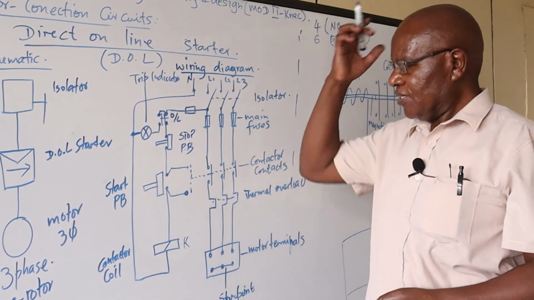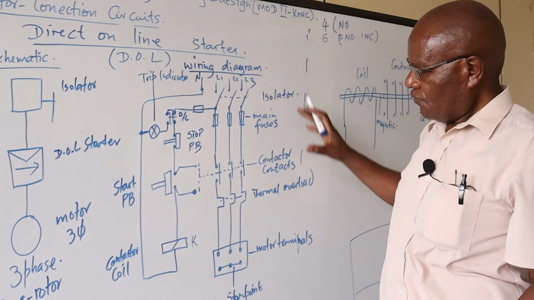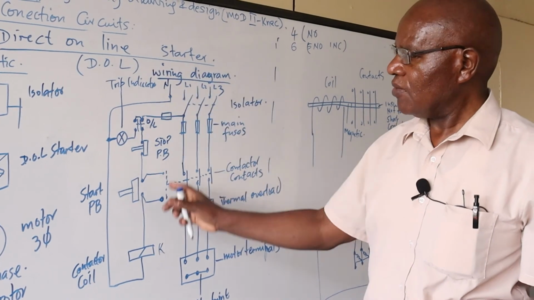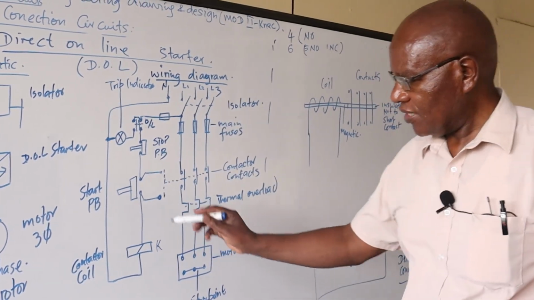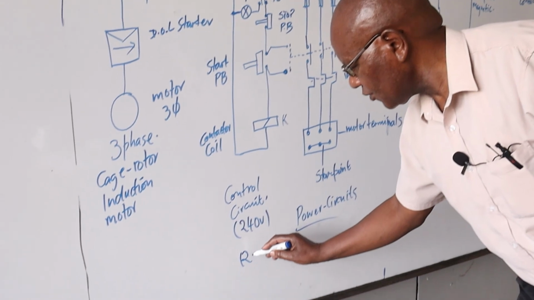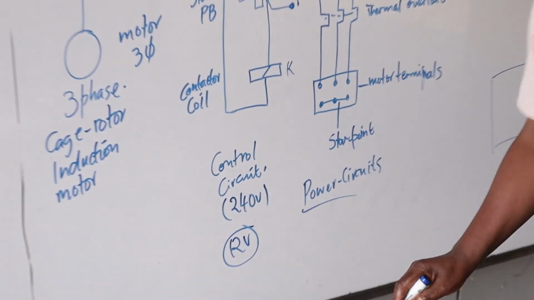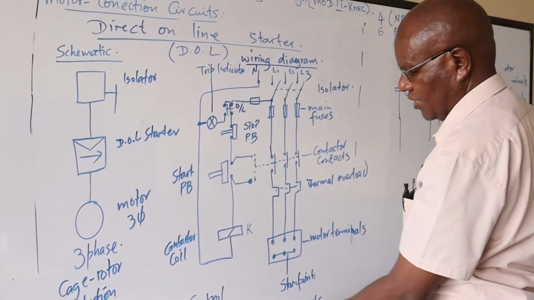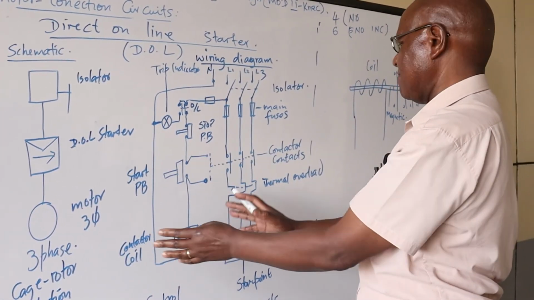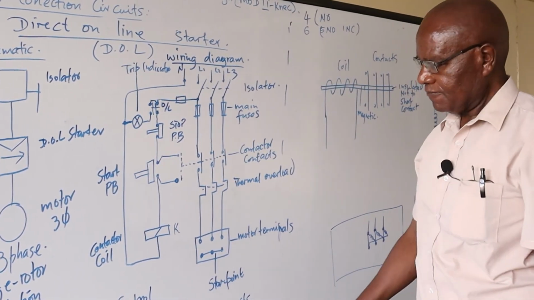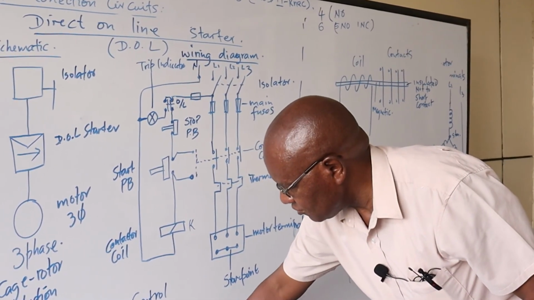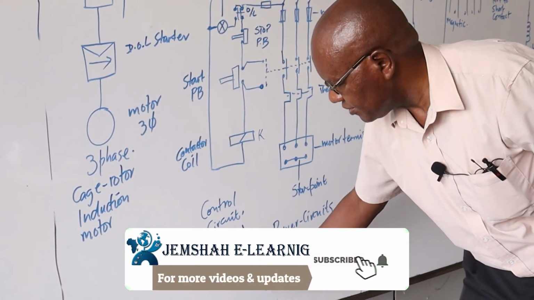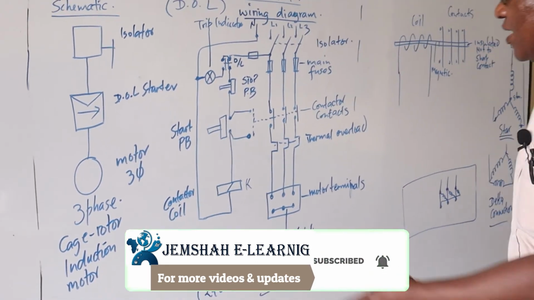Another thing I found out in the market is that most of these circuits from China, instead of using either 240 or 415, change these ones to DC circuits. So you find that this one is operating on 12 volts. Maybe the circuit will be slightly modified, slightly different. So this one is 12 volts, and this one is the usual power rating. So it's for the designer to decide how to connect the circuits, but the principles more or less remain the same. So that's the principle of operation of a DOL.